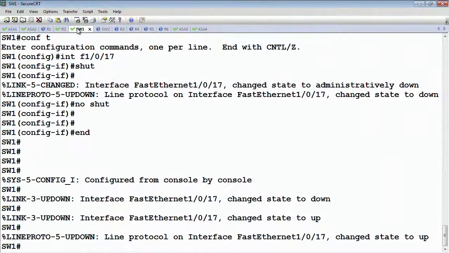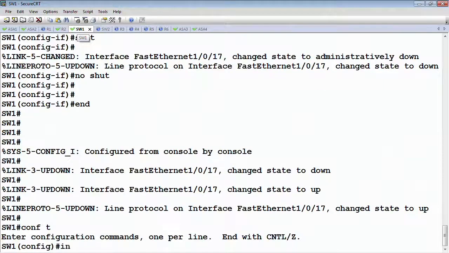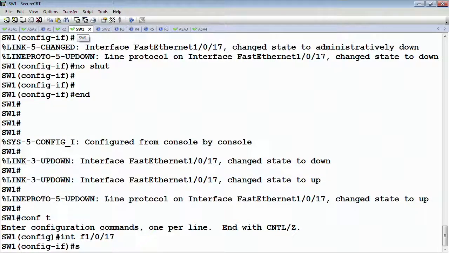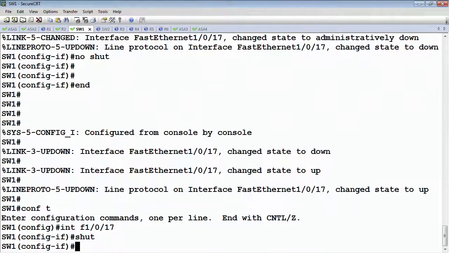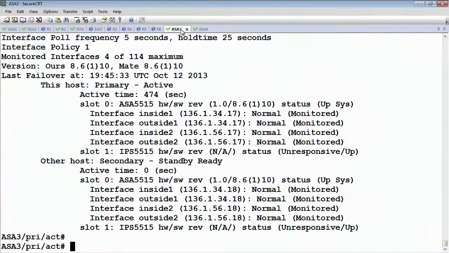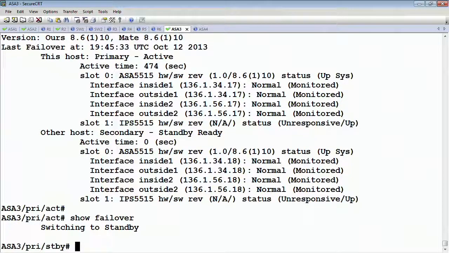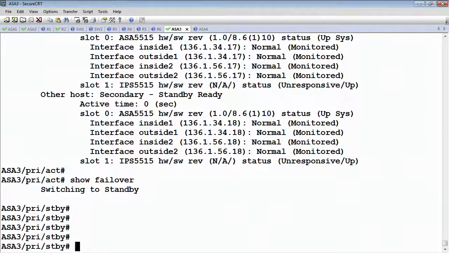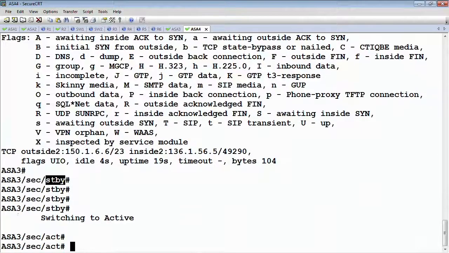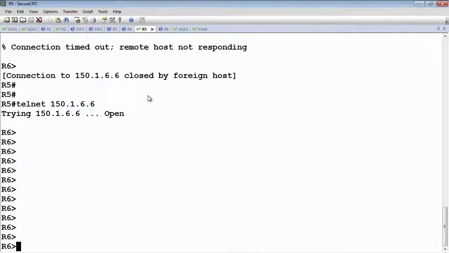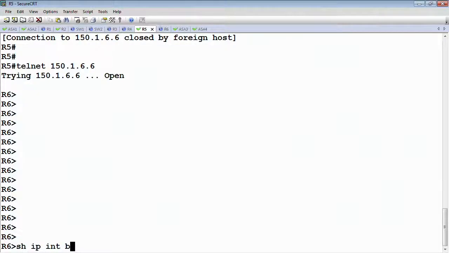Okay, let's go back to the switch and flap the link again. So this is the link connecting to ASA 3. Shut that down. And we can see now it's switching itself over to standby. So now ASA 3 is standby, ASA 4 should be active, and router 5 should have regained that session to router 6.